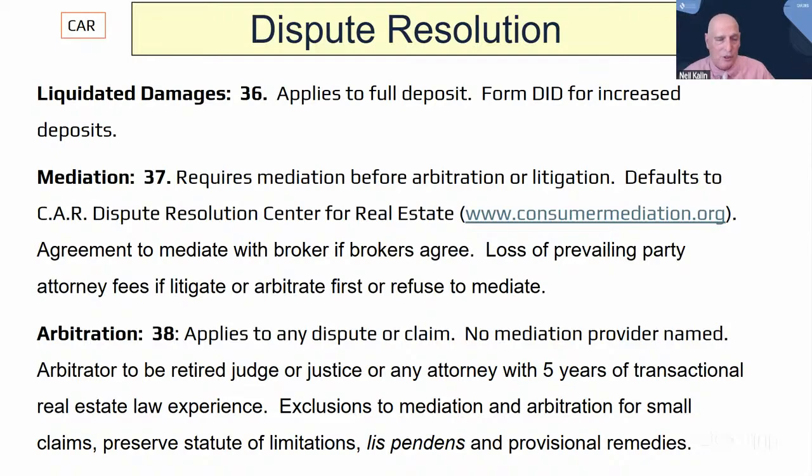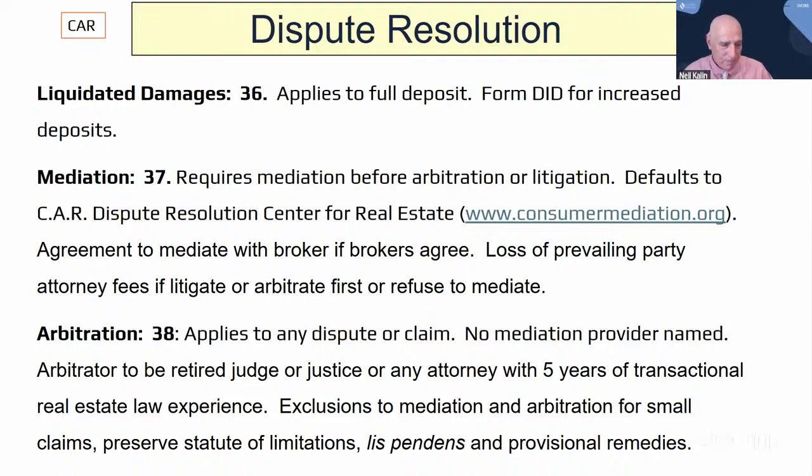The arbitration clause, unlike the AIR clause, applies to any dispute or claim. So where do most claims occur? Most claims really do not occur before closing or before cancellation. Most claims occur after a closing where, and I think Brian alluded to this earlier, most claims are brought by buyers. They're brought by buyers who are unhappy with some aspect of the transaction, some aspect of the property, some disclosure that they believe the seller did not make that should have been made. So when the arbitration clause is initialed, it can deal with pre-closing or post-closing disputes.